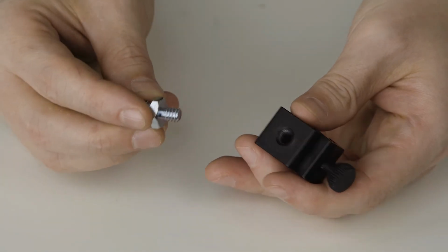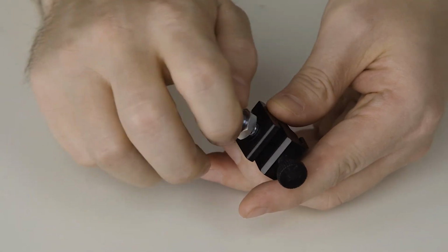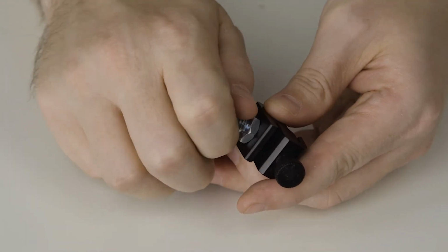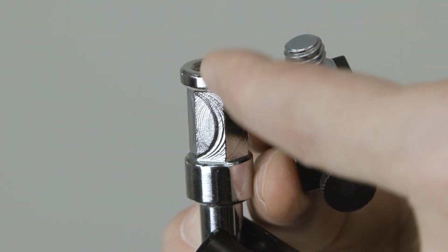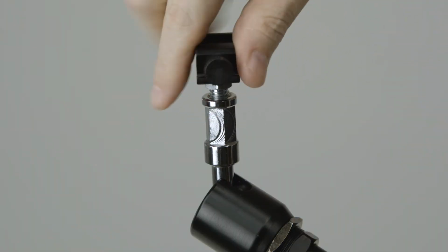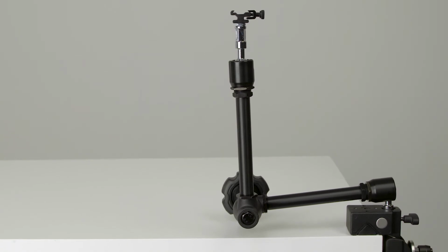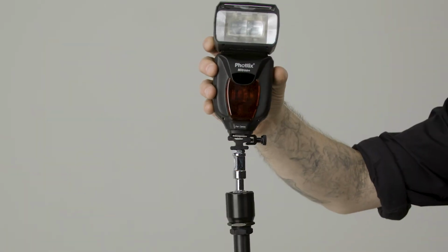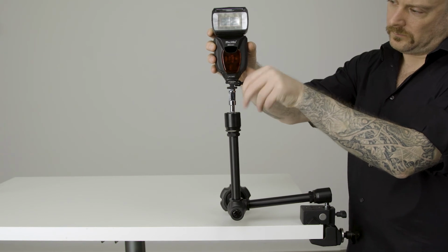Screw the 1/4-20 male thread of the 3/16 to 1/4-20 adapter into the bottom of the hot shoe adapter. Now screw the 3/16 male thread of the 3/16 male to 1/4-20 adapter into the 3/16 female thread into the end of the baby stud into the Max Arm. Lastly, mount the Photix Metros Plus into the hot shoe adapter using the set screw until snug.